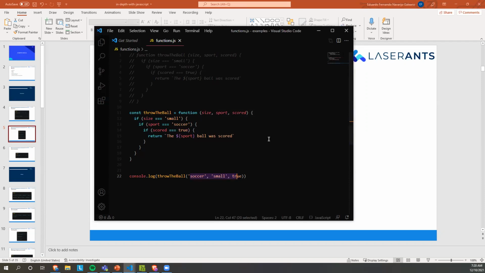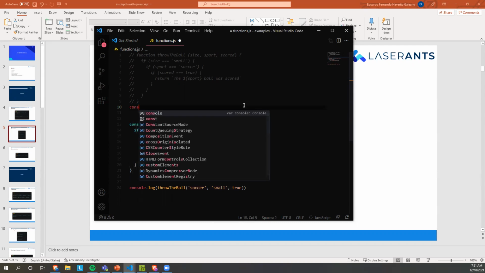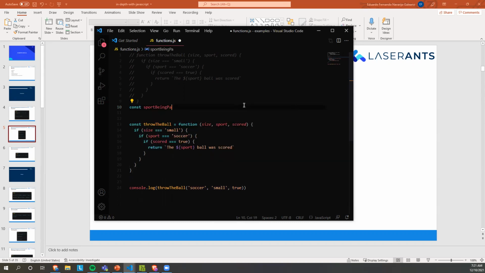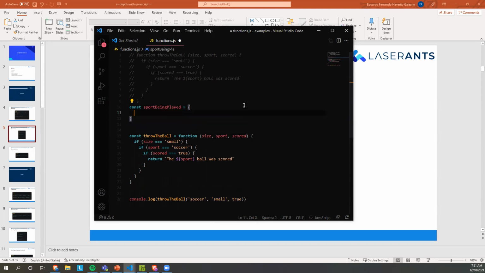Now, what are the types of data that the parameter can receive? We literally can receive all the types that we saw last session: strings, numbers, symbols, sets, maps, whatever you need to pass here. There is something that can be useful, that is using object literals. We are going to see that later, but we could do the following. Let's say that I'm going to create this object. I'm going to use these properties. Now, using an object, I do the following.